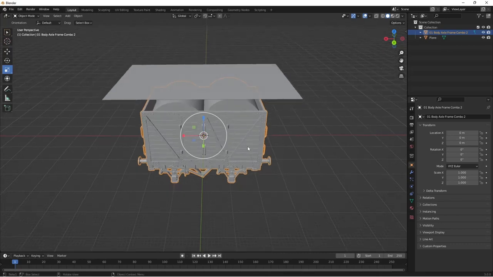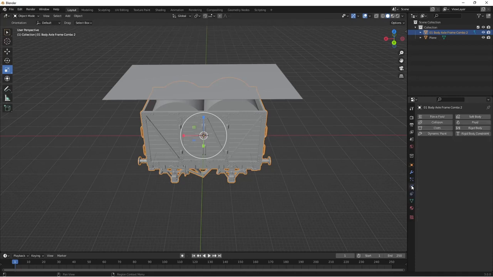So we go to our object we want to drape. On the right hand side, you've got to go to physics properties, and you'll get this sub menu up here, and you go to rigid body, and here under rigid body it says type active.